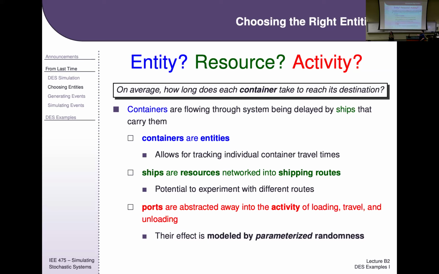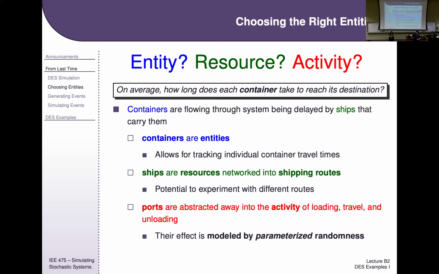And the ports, we don't necessarily need to explicitly model all of the activities at the ports, like the time it takes to load a container onto the ship. If we zoom out and we're looking at delays in terms of days, for example, if it takes an hour to load up a container onto a ship, then maybe that's noise. And we don't care about modeling all those fine-grained details of how long it takes to get a container onto a ship. All we really care about is how long it takes for a ship to get to its destination, and that includes how long it takes for a ship to get access to a route, and so on. So at the larger scale, we might abstract away all of these fine-grained details.